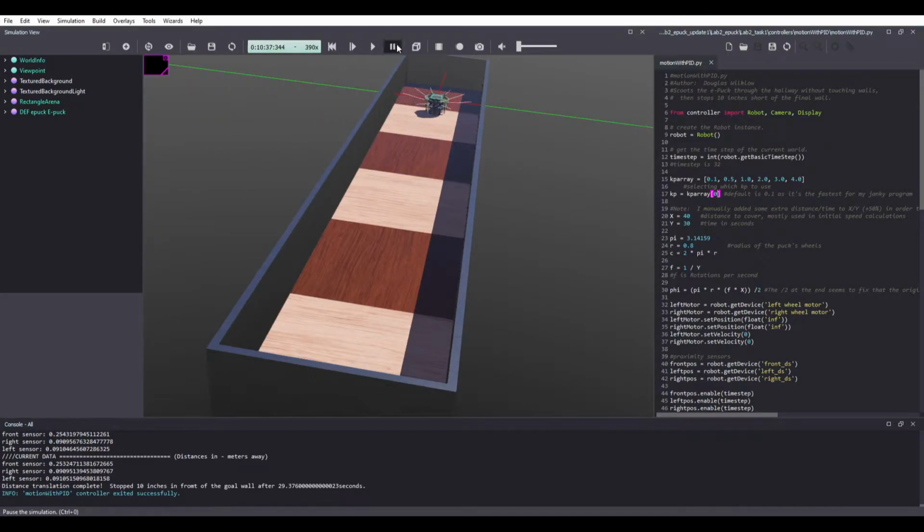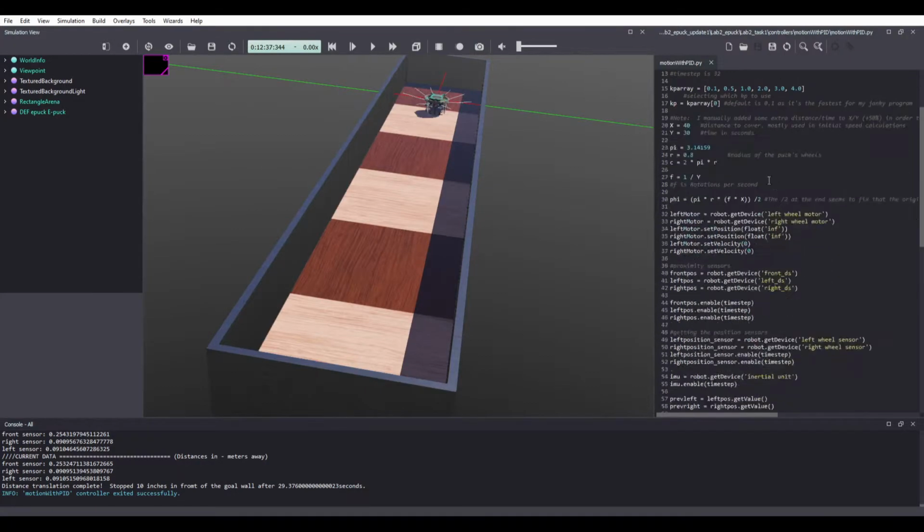So here is the distance I have it covering, 40. The time in seconds I want it to work in, which is 30. If you want to see a better example of how this works, you can actually lower this to 15 seconds just as easily, and it'll still work on all 5 of these. And it looks a lot better too.